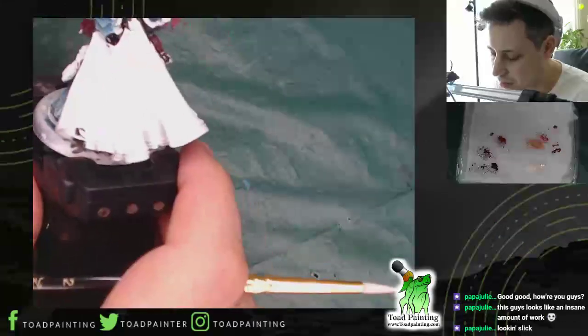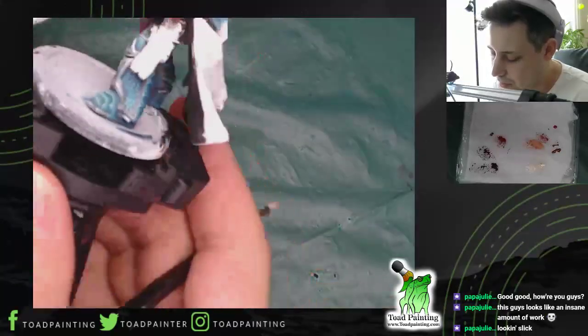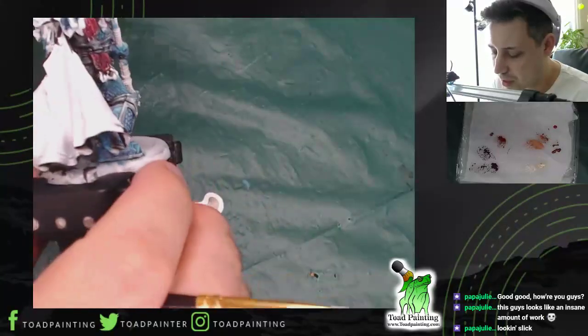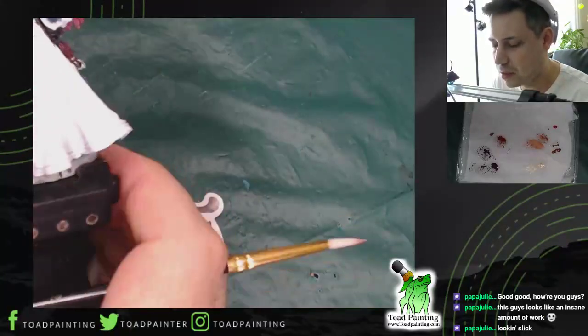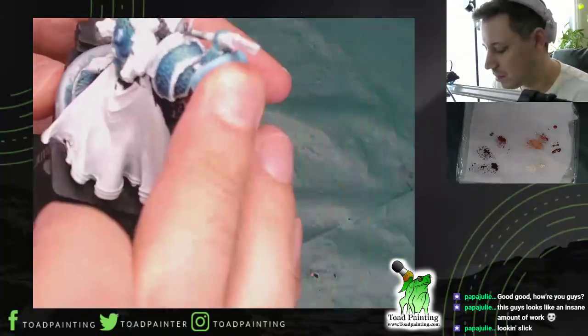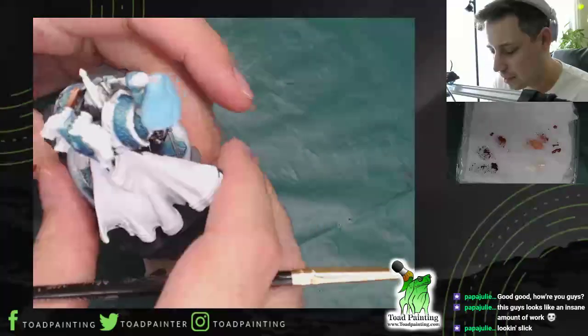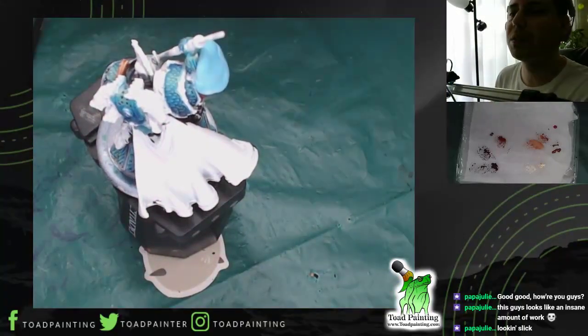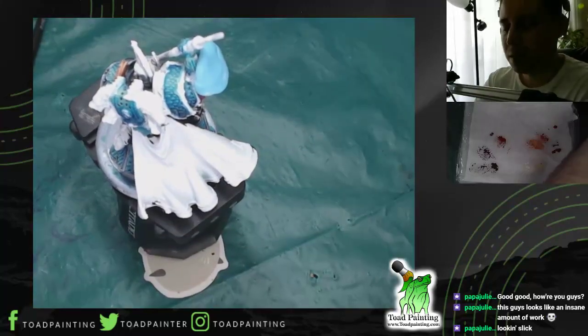Alright, so I want to paint here, and that part. Any other parts that I want to? Okay, let me just try this. So I use this part as a brace for my finger. Alright, now I'm going to look at the Forge World image and just make sure there's no other bronze places it should have.